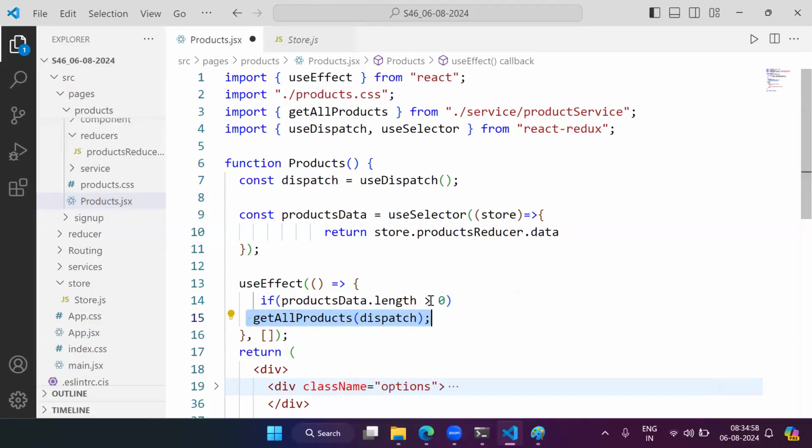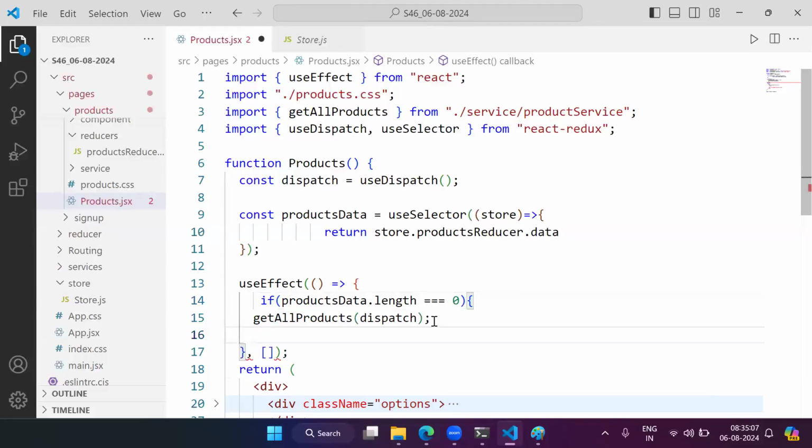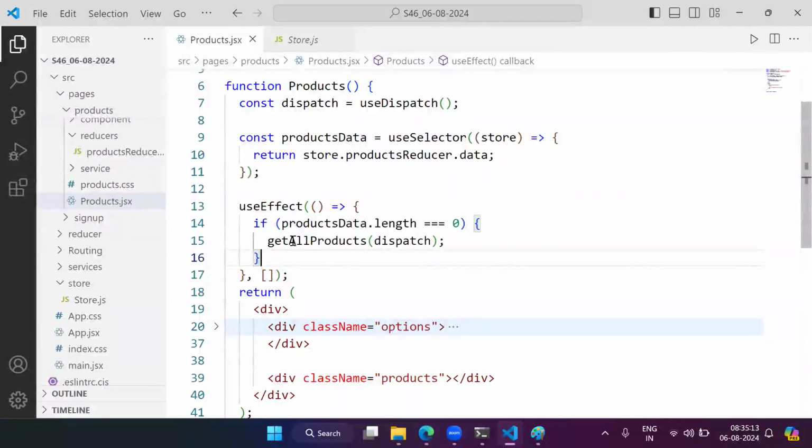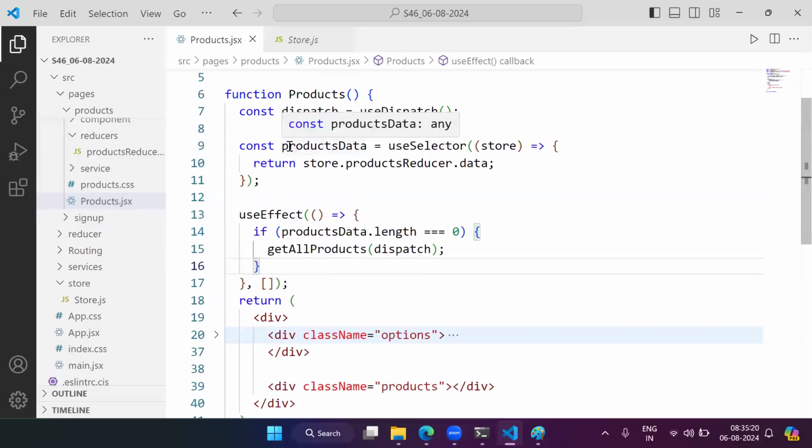So if products data dot length is equal to 0, then only call this function, get all products; or else don't call it in the useEffect. So unnecessarily, whenever the component mounts, it will not send the request. Now here we got the data.